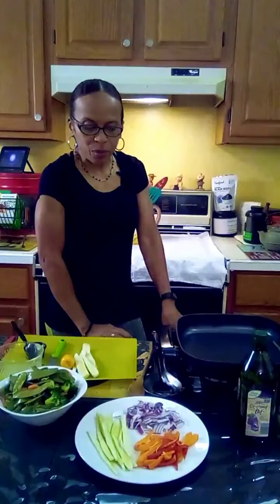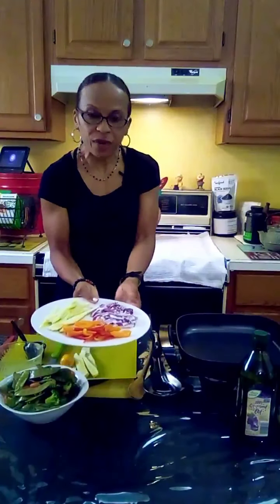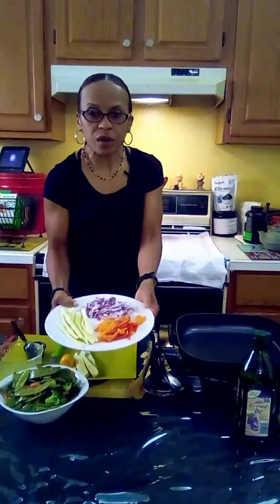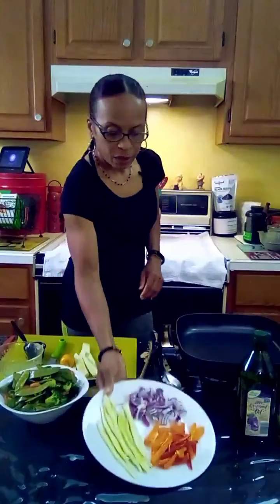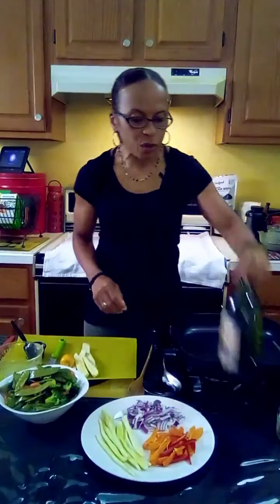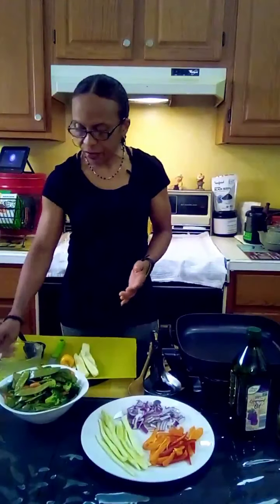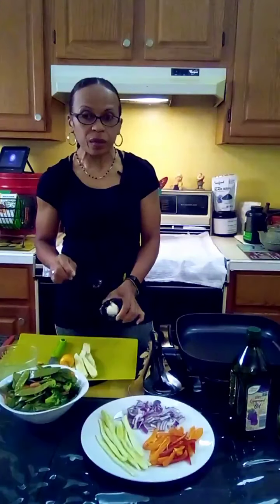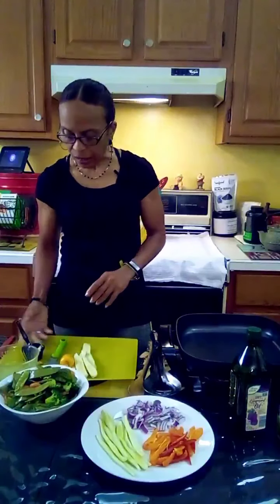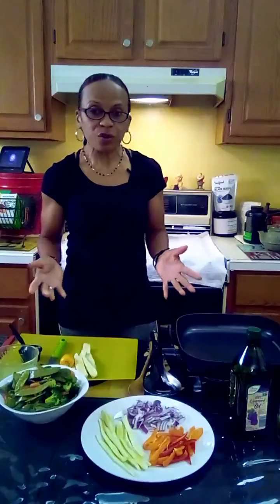The ingredients are very simple. You have your bowl of favorite veggies — here we have half of a red onion, some different colored peppers, and baby squash. I'll be cooking with grapeseed oil, and you have lemon juice from half a lemon, and a little bit of vegan butter to give it an even better taste and nice flavor.